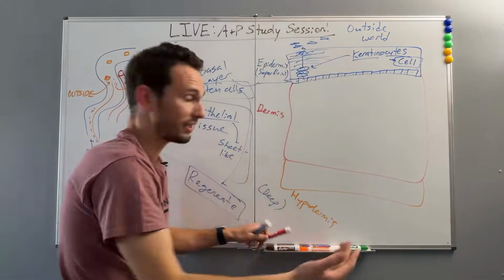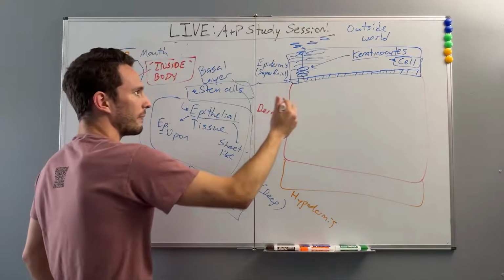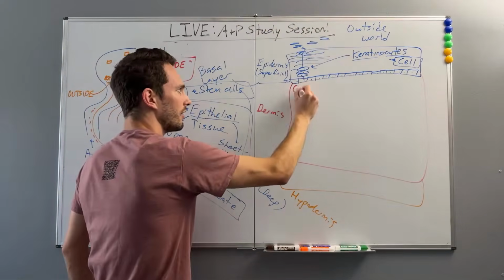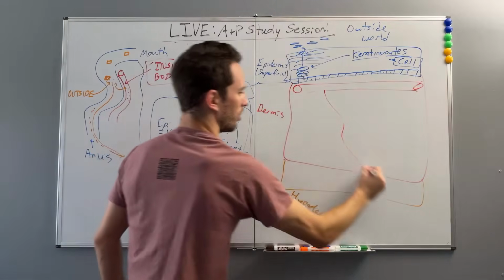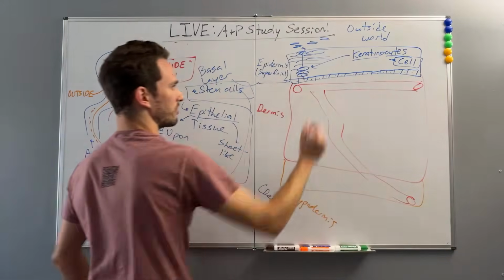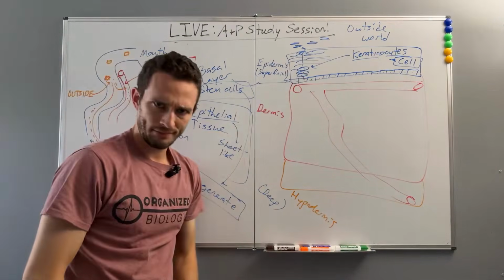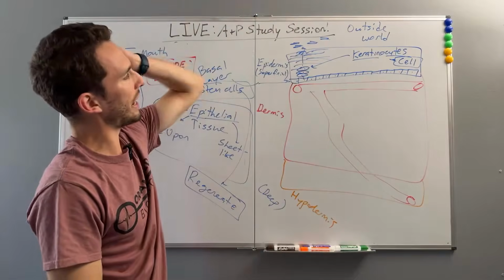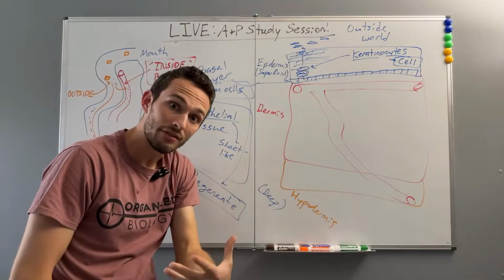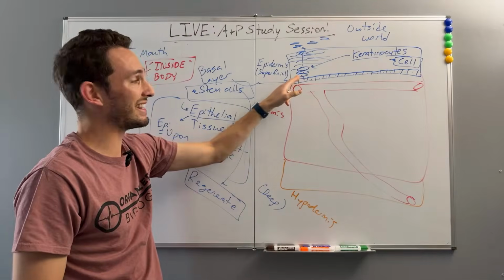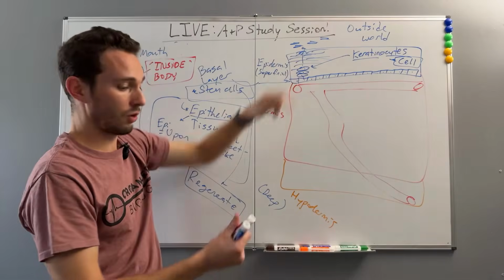Now, another key point that I was talking about, remember blood is inside of your body. Well, think about it. The blood is only in the dermal layer as well as the hypodermis. So blood is going virtually all over the place here. Blood is a river of life, goes everywhere. Why do these cells die then? Why do these keratinocytes end up dying? Why do they slough off? Well, it's because blood is a river of life. And if blood doesn't touch a cell, if we don't have a connection to it, those cells will die.